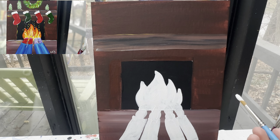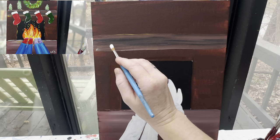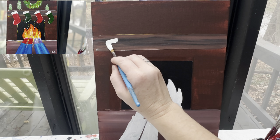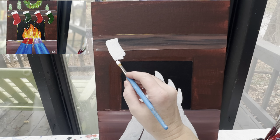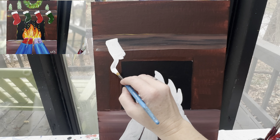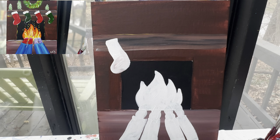Now, you can add as many stockings as you need. Some families have a ton of people, some families don't. Mine have four, so I'm gonna put four stockings on here. So for my stockings, I'm gonna make a rectangle that kind of goes down at an angle. And then from there, I'm just gonna make a curved line to make the bottom of the stocking.